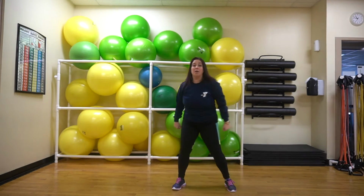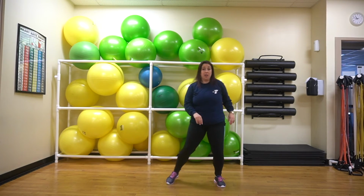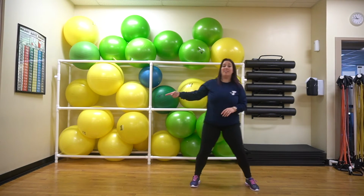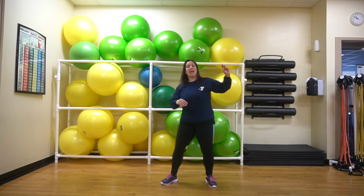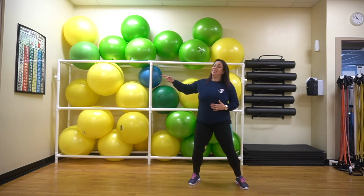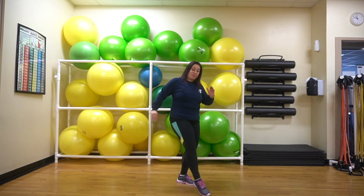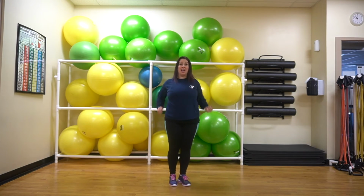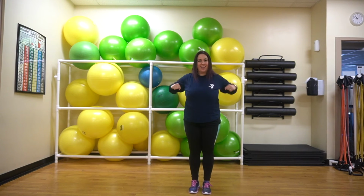All right, so let's do a little combination because I think you got it and you're ready. So we're gonna have two to the side. One, two, three, four, five, six, seven, diagonal. Forward, back, forward, back, forward, back, forward, side. Side, two, three, four. Other side. Forward, back, forward, back, forward, back, forward, back. Arms, arms, arms, arms, arms, arms, arms.